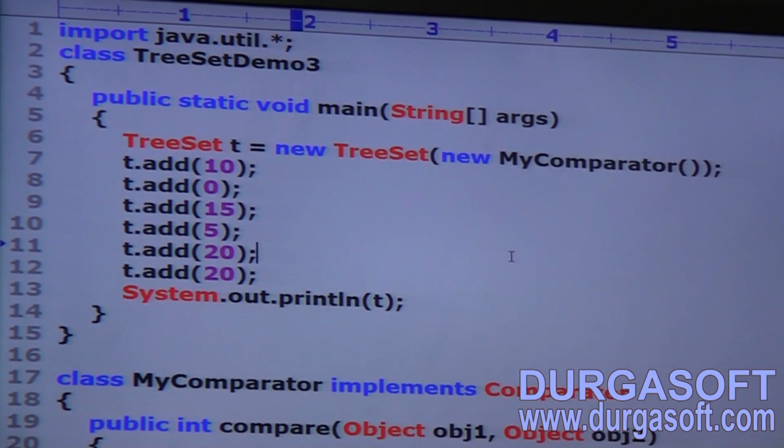Now take this example. Better to take it from the screen, and the method calls diagram you can take from the board.